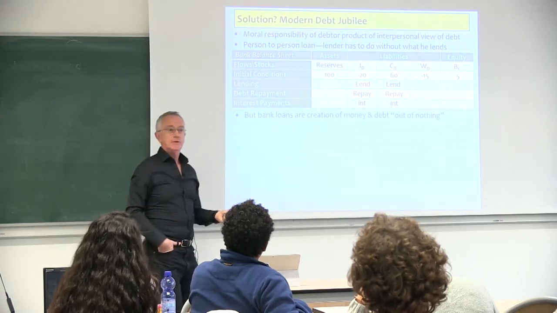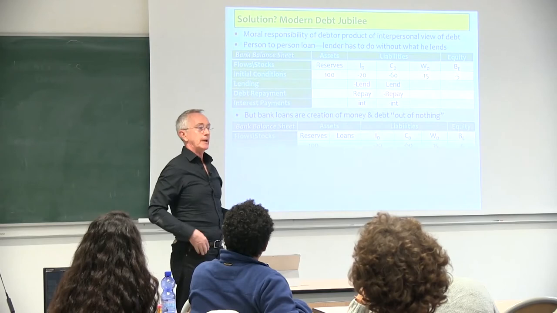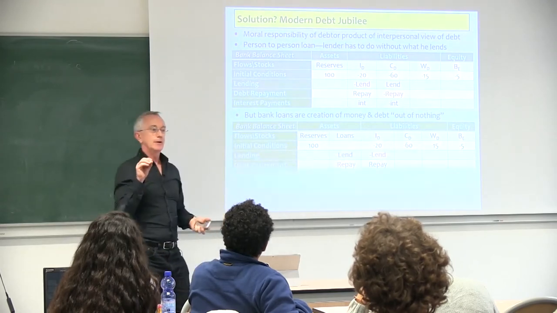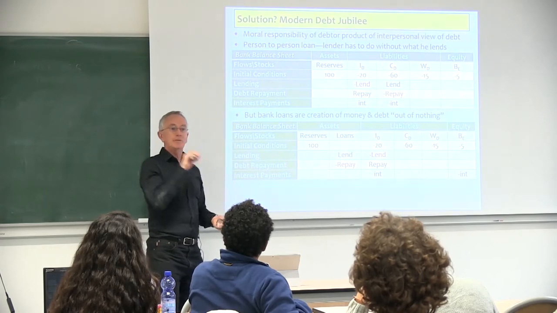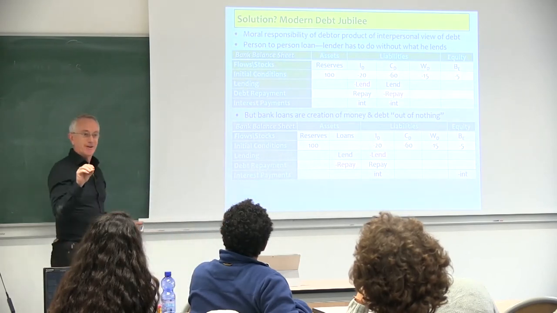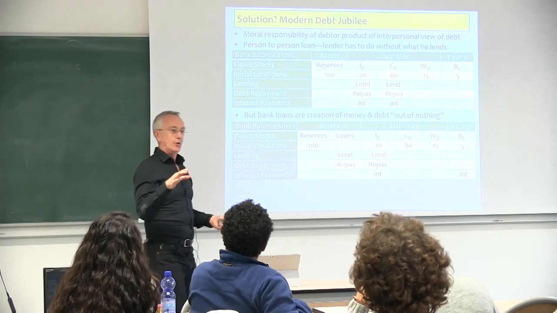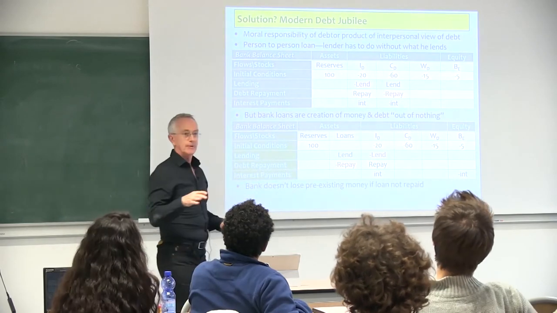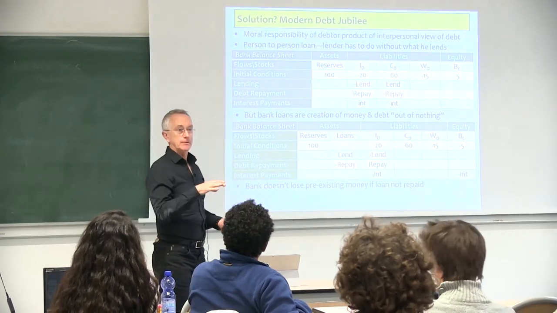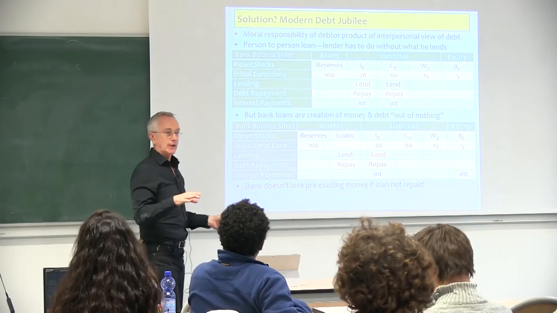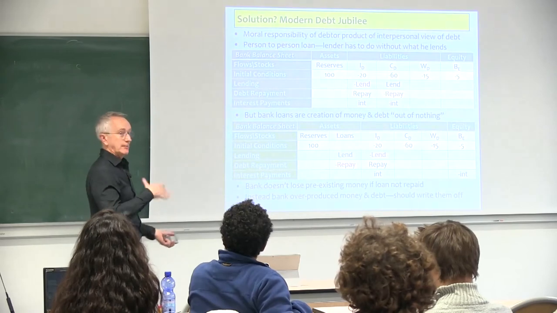But bank loans, if you borrowed that money from a bank, the bank would simply say, here's $15,000. And by the way, you owe us $15,000. So that would have been the bank's mistake to lend to this guy. So it's not a moral thing at all not to pay back a bank loan. We have to think about it very differently. Banks simply created too much money for the wrong reasons. So we should have a system for writing that off, rather than having a moral argument that you should always repay it.